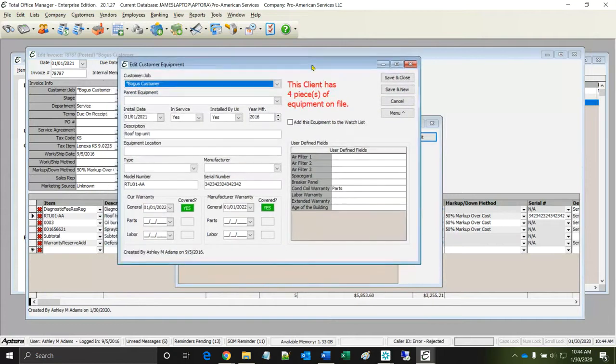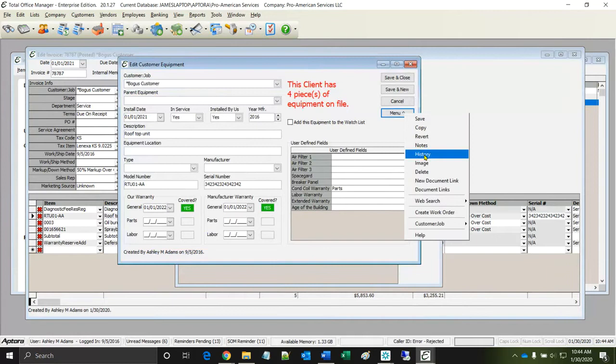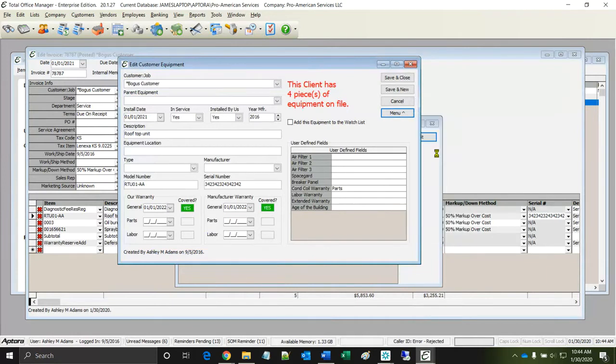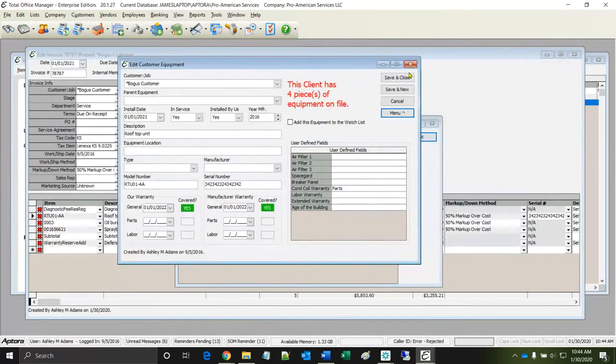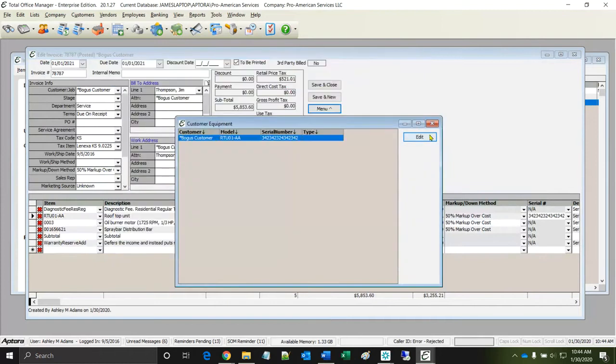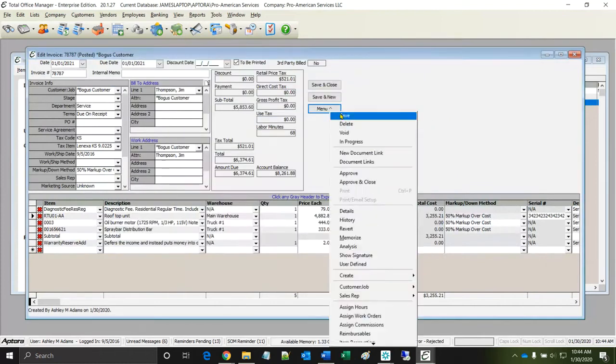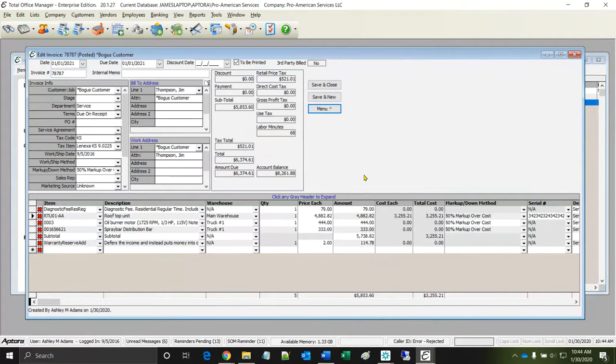We sold that equipment, so it automatically added it to the equipment list for the customer. And we were looking at the equipment list earlier. Remember, we went to history and we looked at the equipment on that. So here it was. All right. So we got that equipment in there. That's good. And save.